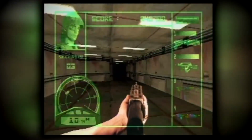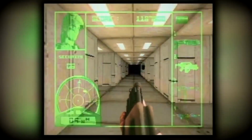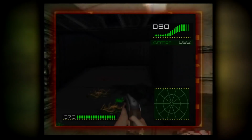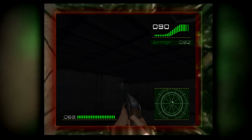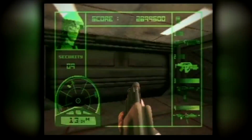All in all, although it looks and plays a little clunky by today's standards, there's no denying the game was mighty impressive for the time, and it's easy to see why so many gamers were jealous of this title when compared to stuff like Alien Trilogy, which, although good, I personally don't think has the same atmosphere as this, and yet that game came out 2 years later.